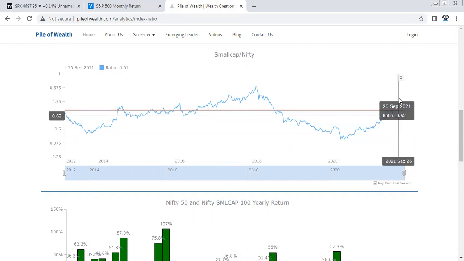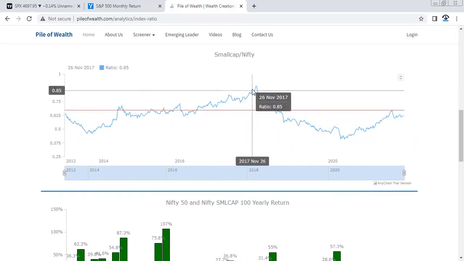So with any kind of slide in Nifty, if mid cap and small cap do not correct, these ratios will go higher, back to 2018 levels, which will bring them to euphoric level. Or we can say that small and mid cap will trade at a premium to Nifty in terms of valuation, and that's where the correction or the shift will come in. Then large cap will start performing and mid and small cap will not perform.